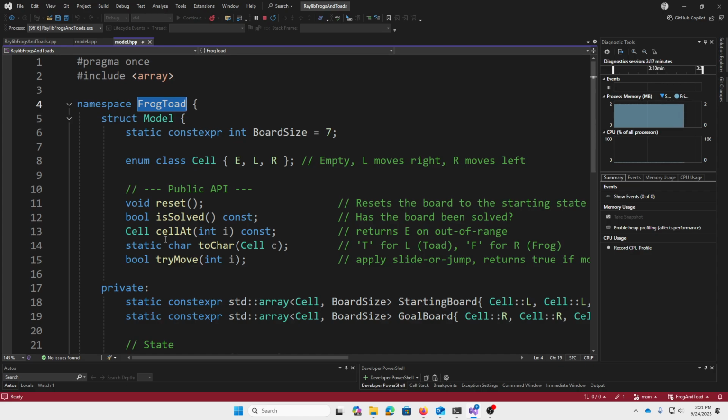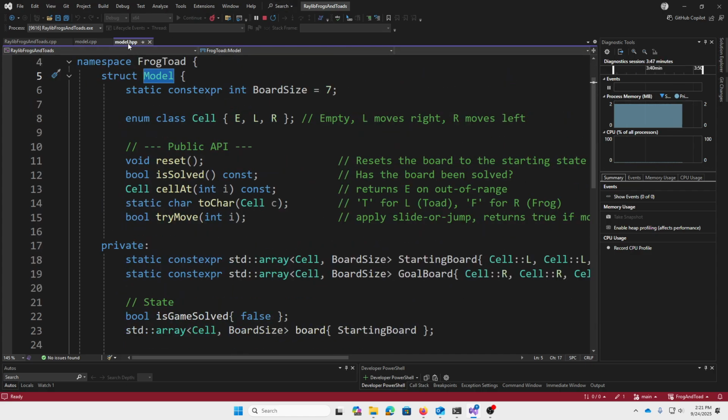And I only added a namespace because I literally ran into a namespace collision. I have a struct here called model, and Raylib also has a class called model. And so that forced me towards best practices, which is I should be putting these things in a namespace. I mean, I also could have just given that thing a more specific name, but the better way to do it is just to put it in a namespace.